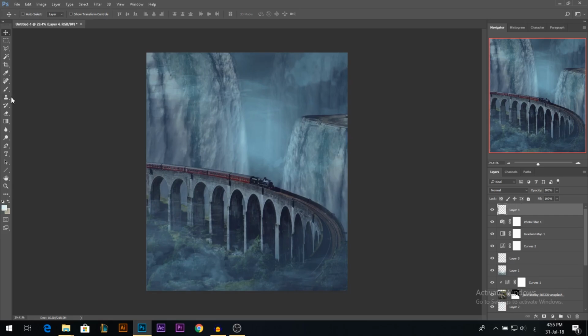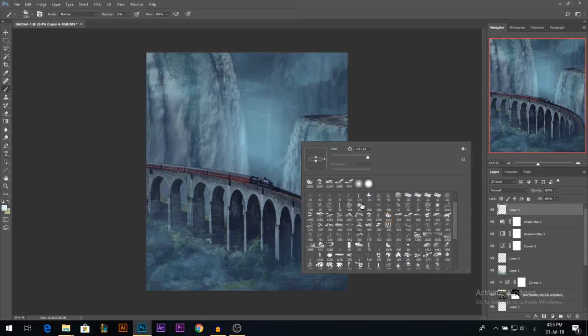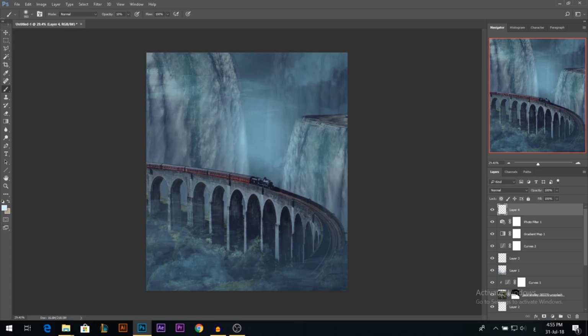Now I'm gonna add a layer, just a layer. This is a blending way I use. It makes things a little bit soft. How this works is that, for example, I want to make this grass softer. So I just hold Alt and click to sample color from this area, and I just paint on top of it. But make sure you're on a very low opacity with this color. This makes everything blend together and everything soft. Just sampling colors and painting with them on top of everything of your photo.